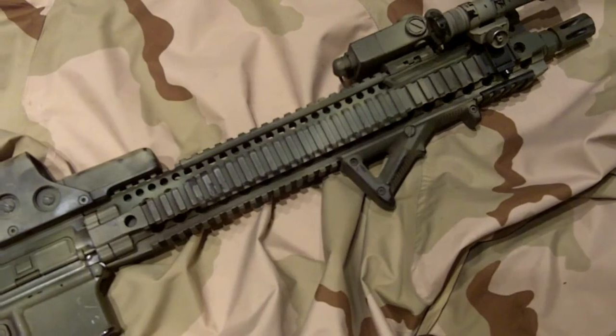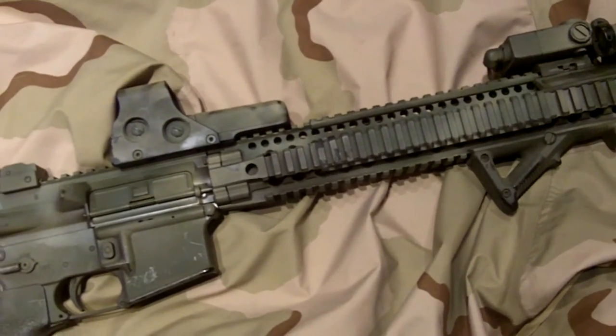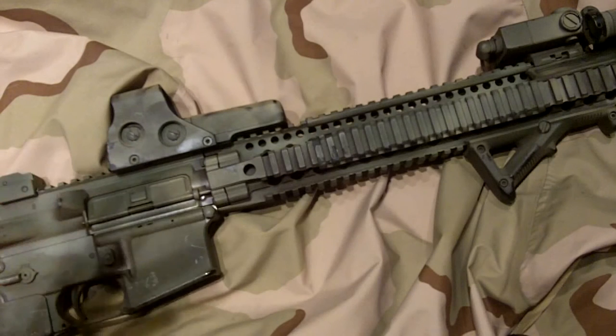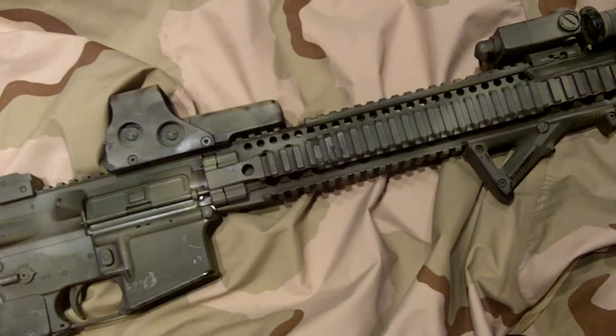Okay. The handguard itself doesn't like to keep heat. And yes, it'll heat up just like most other free float handguard types, but honestly, it bleeds the heat off real quick. I could put 5 to 8 magazines through this thing fairly quickly, and within 10 to 15 minutes, it's cooled back down. So that's a big plus.